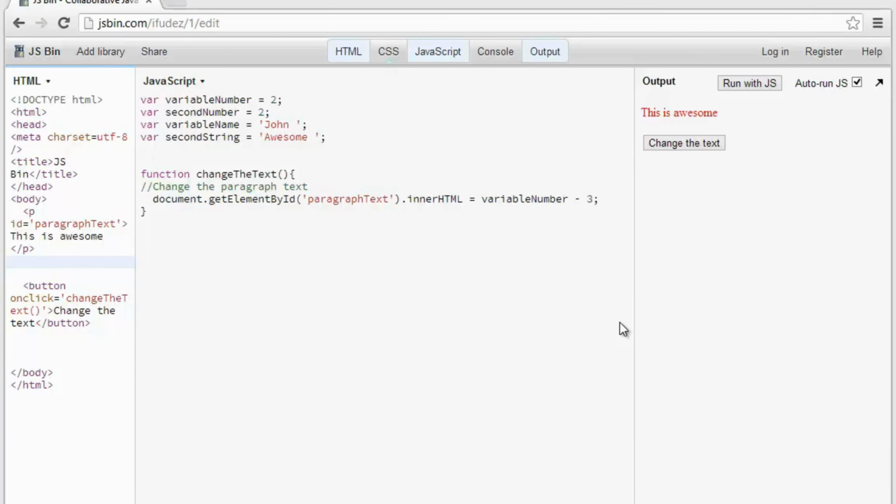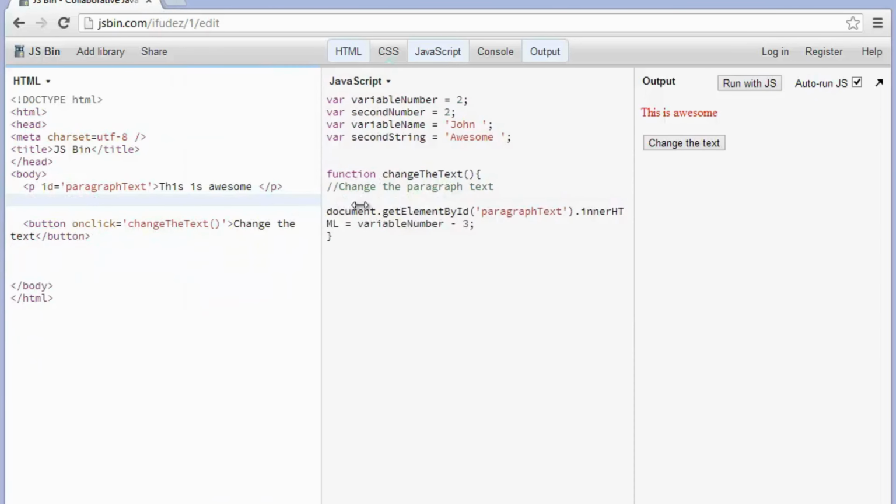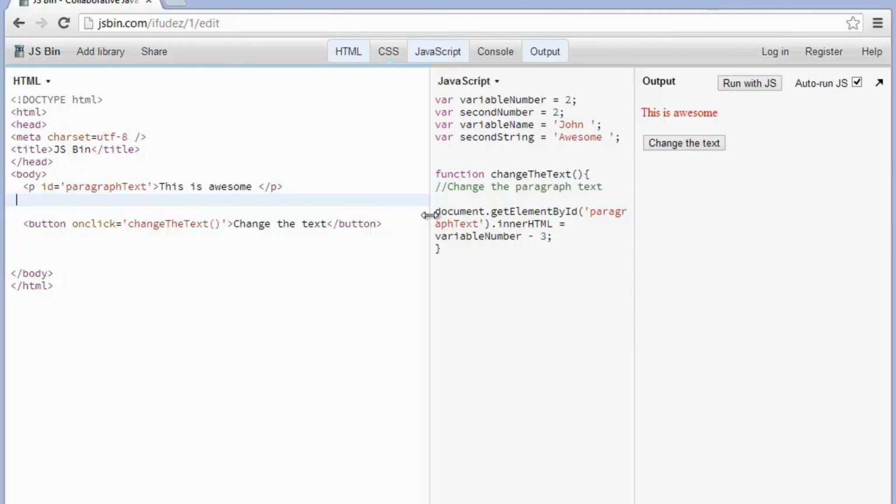Welcome back, everyone. All right, so I've shown you how to change the text, and I've shown you how to use variables and what variables are. The one thing we need to do is take in input from the user. Now, this is pretty much what computer programming is. You take input and you do something with it. So it reacts to the input that is in the computer, and it's actually fairly simple.